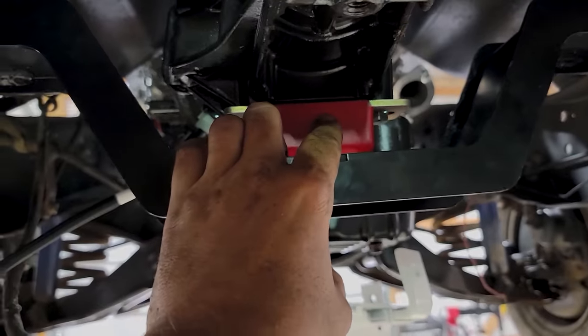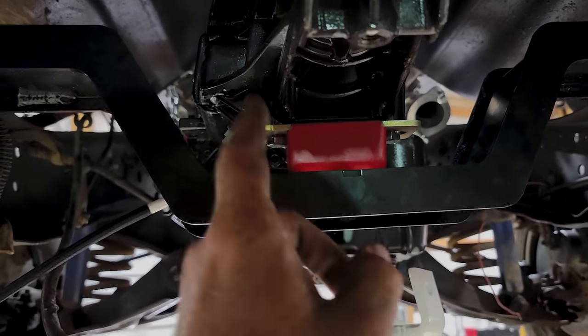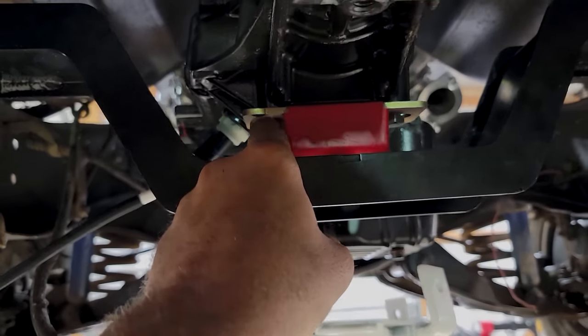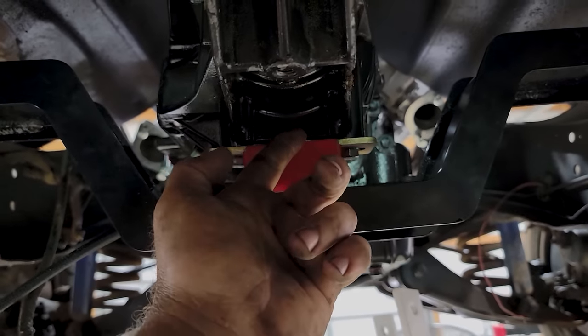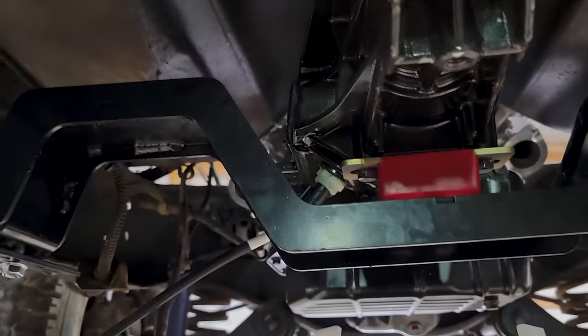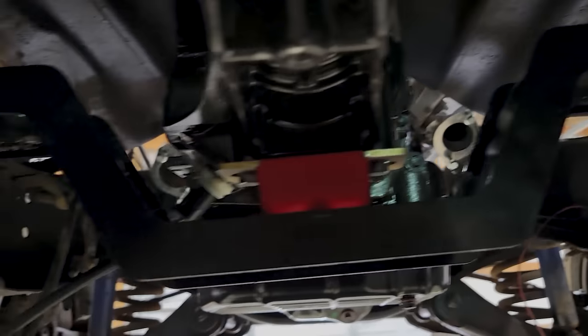This will probably actually work right here. This is more of a Chevrolet mount, like a 350, 400, 700R4 kind of deal. We just wallered out these provisions in here inside and we're able to get it up in here. You can also mount these back here, I think. I don't know, but this is what we're doing because that's where all the Chevrolet mount holes are, and it's going to work.